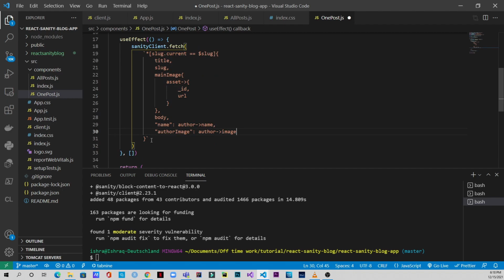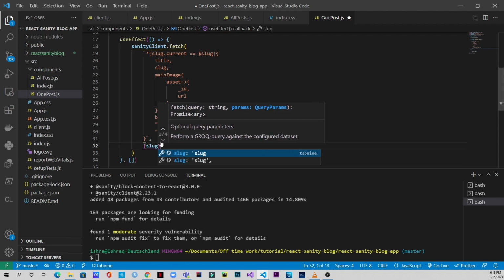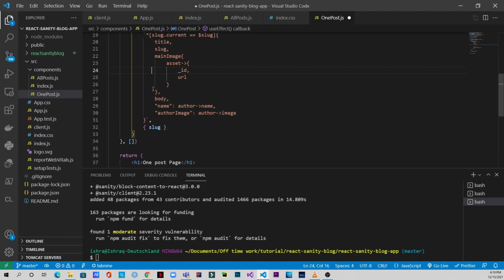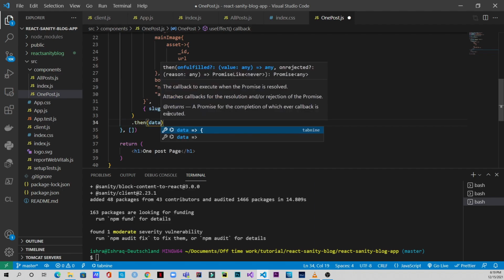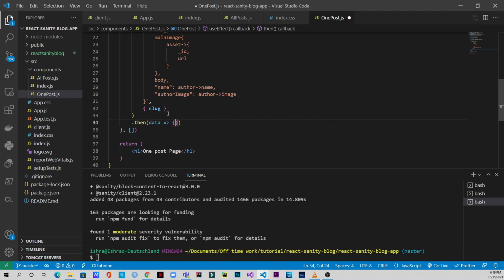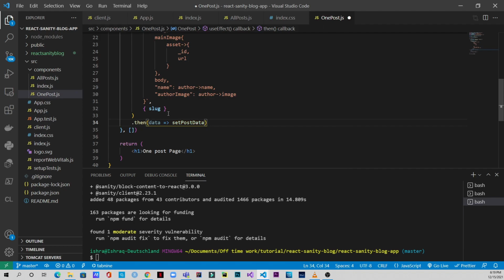Okay, so after this, let's fetch the slug from the sanity client. So basically this is the slug, and in case of what we have, let's go with it. Then we are going to have data. Let this be an arrow function where we are going to set post data to the data that we have obtained.